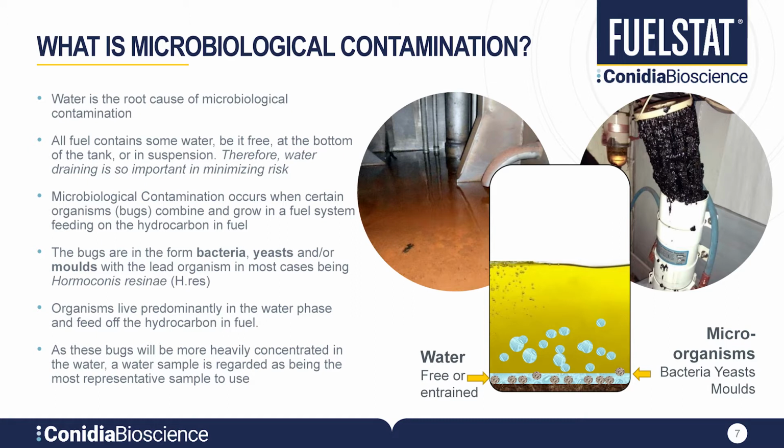filters. The main reason for taking a fuel sample from the bottom of a tank is that this is where the highest concentration of both bugs and water will be. So where possible, getting a water sample will provide a good representation of which bugs are growing in your fuel system.